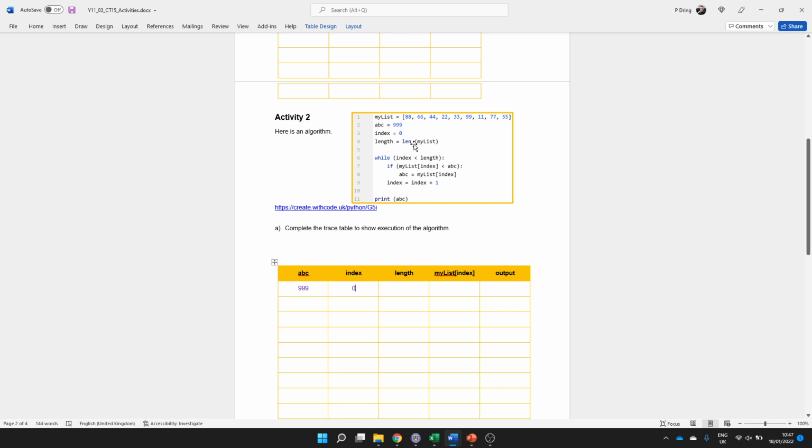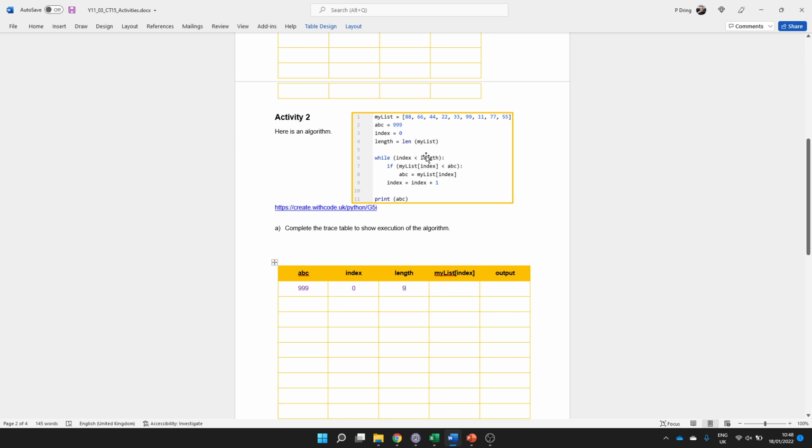So we have a function called len, a parameter called my list. So my list, this list of 1, 2, 3, 4, 5, 6, 7, 8, 9 values is passed to len. Len will count them all and return a value 9 because it's counted them all. So that return value gets stored inside length as 9.